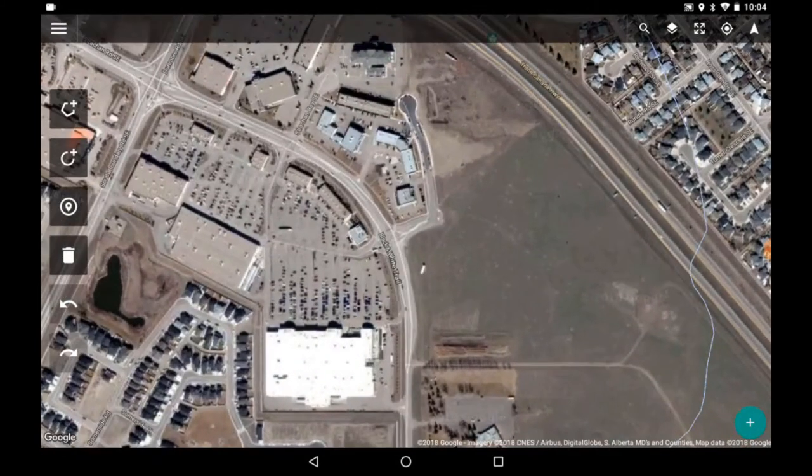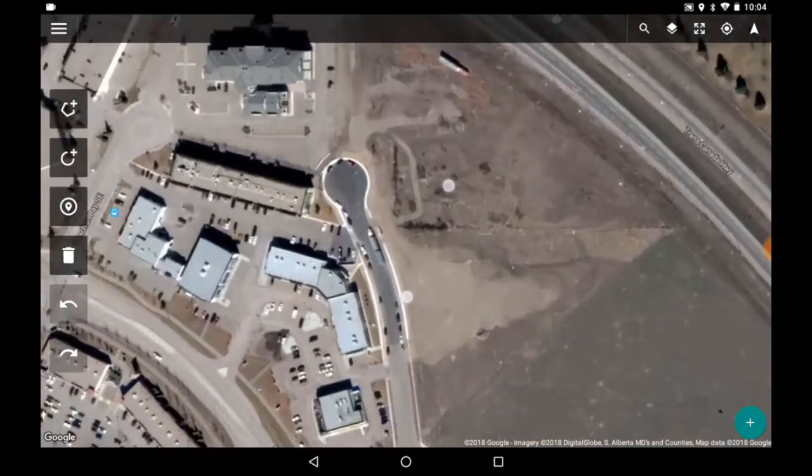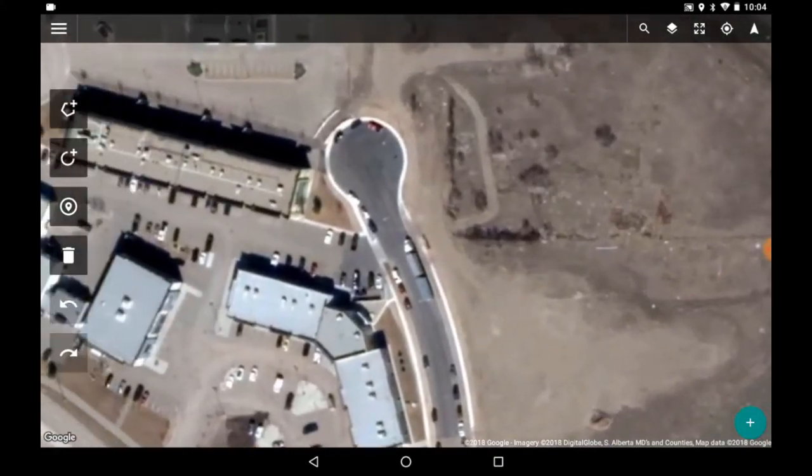Let's zoom in. So I would like to start over here, right on the edge of this abandoned field. The first thing you have to do when you want to set up your mission is zoom in, because if you don't zoom in far enough, then it won't be available. So it uses Google Maps, which is nice. Anyway, you press on the plus sign in the bottom right corner.